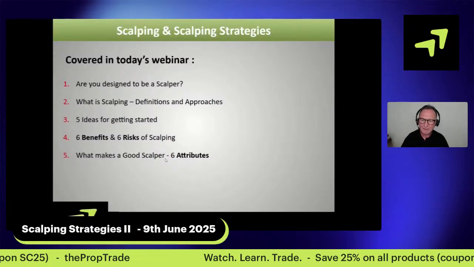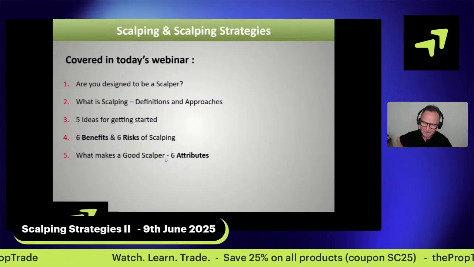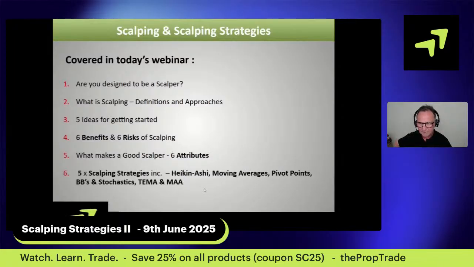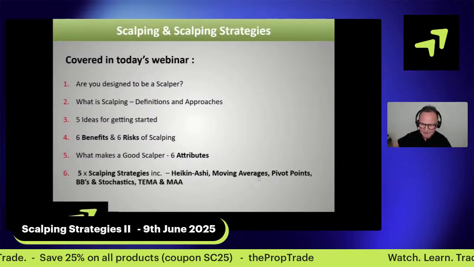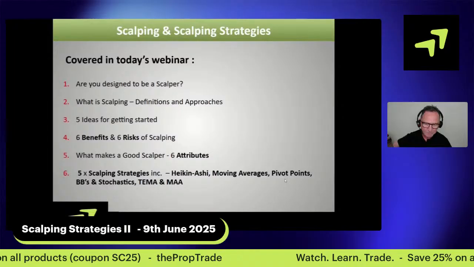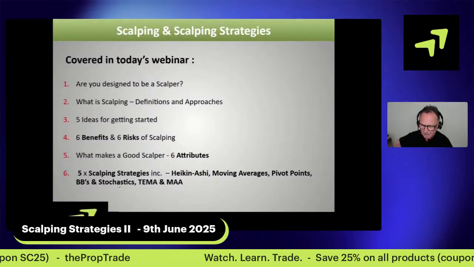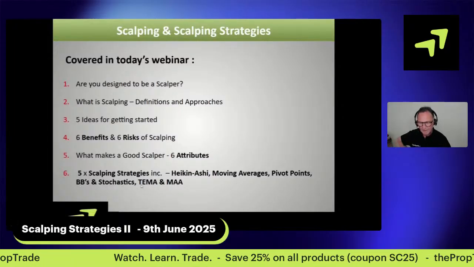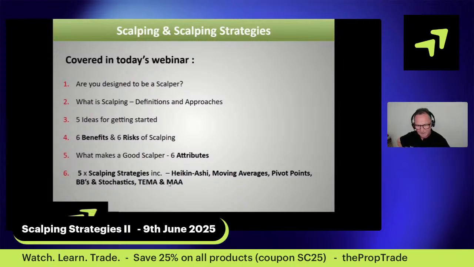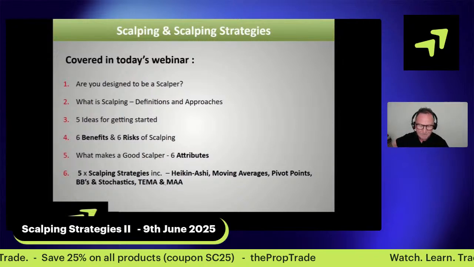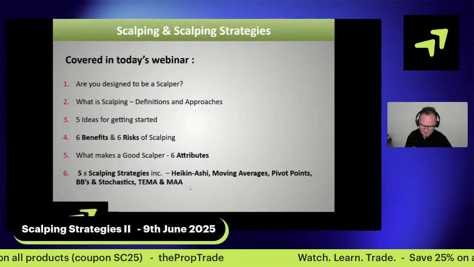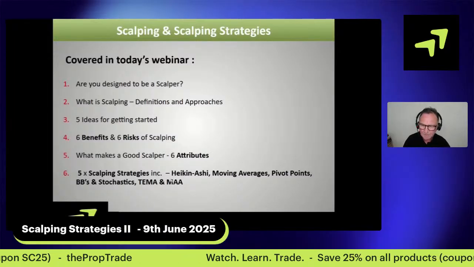It's about you applying yourself and making money along the way. So we're going to concentrate on these last three here. We're going to look at pivot points tonight, Bollinger Bands with stochastics, and the triple exponential moving average, and the adaptive moving averages as well. This nice little simple system as well. So those three are the ones we're going to look at tonight.